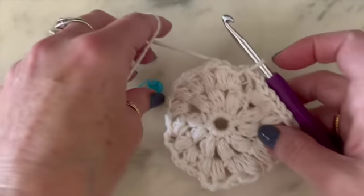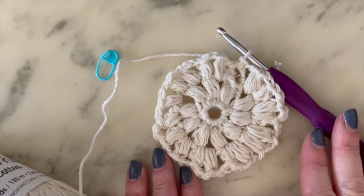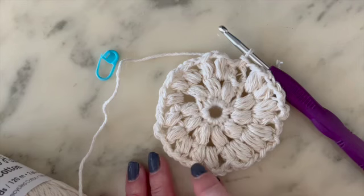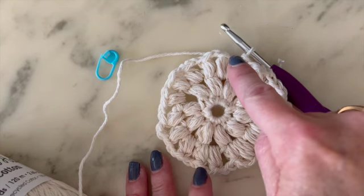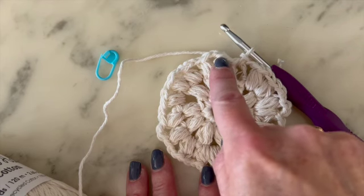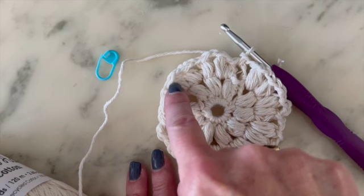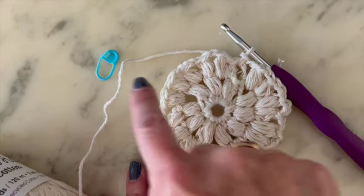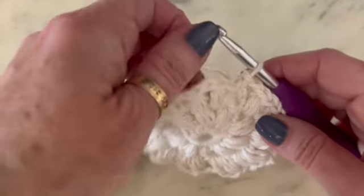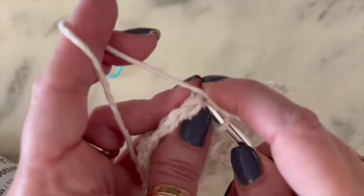Okay, so this is what we have. And now, just to make everything look a little bit cleaner and nicer, you're going to want to do a single crochet around the outside. And you're basically going to do one in the puff stitch, in the chain, in the puff stitch, in the chain, in the puff stitch, in the chain, all the way around. So again, you'll want to put your stitch marker in to mark your first stitch.